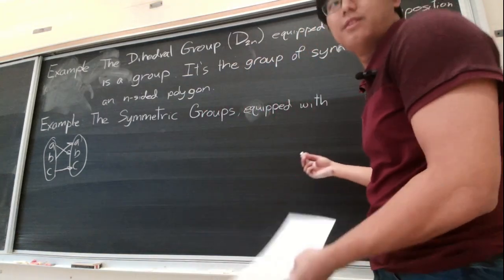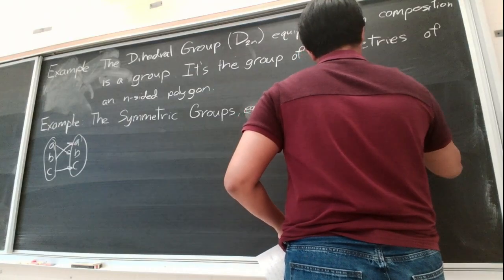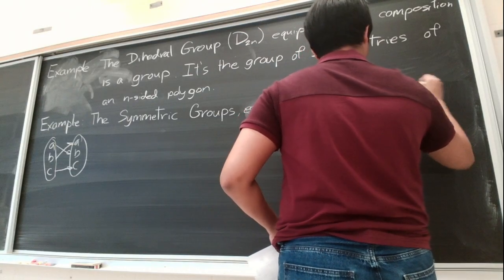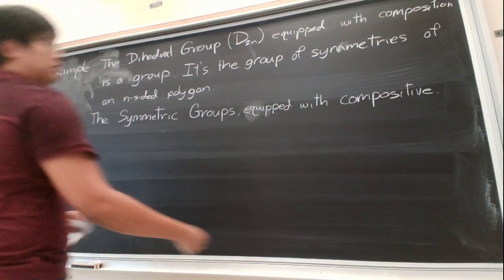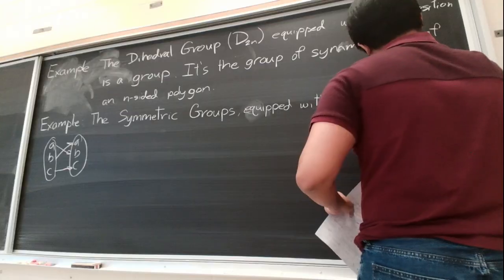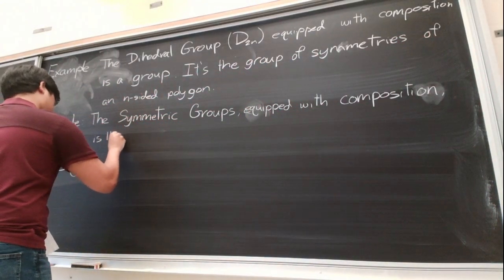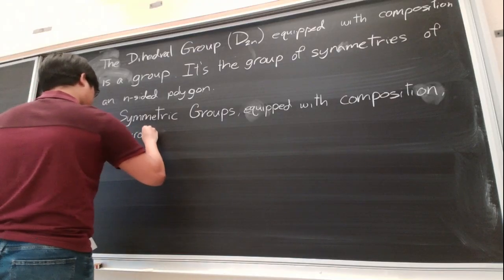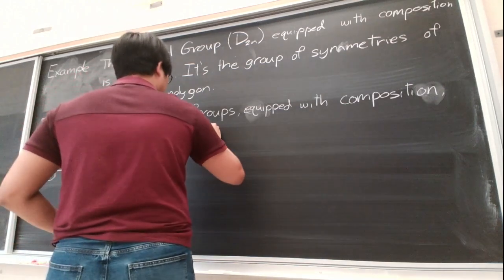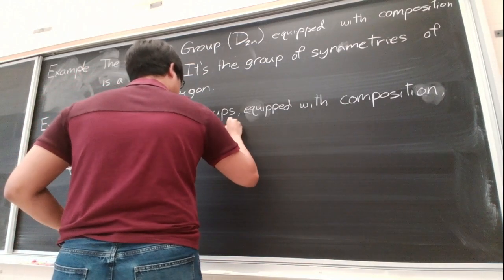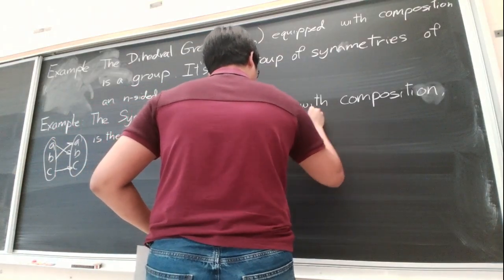That's why this sort of confuses me, but it's still called a symmetric group. The dihedral group is the group of all symmetries of an n-sided polygon. The group of all permutations is a symmetric group. That's just composition. We won't discuss this, but in principle you can show that any finite group can be thought of as a subgroup of a symmetric group for some n.